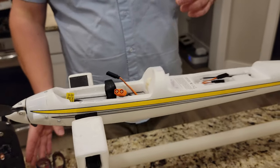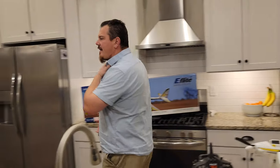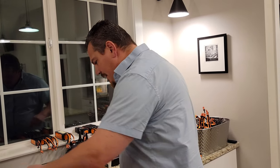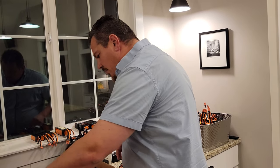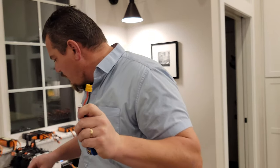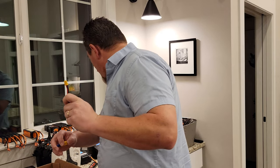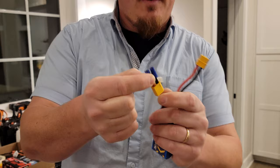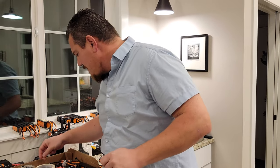So this is compatible with EC3 connectors and IC3 connectors, but not XT connectors. So this, of course, would be an example of an XT connector here on this particular battery. You can see an XT60. So if you have one of those, you'll have to get an adapter. You'd have to have some sort of an adapter like this.